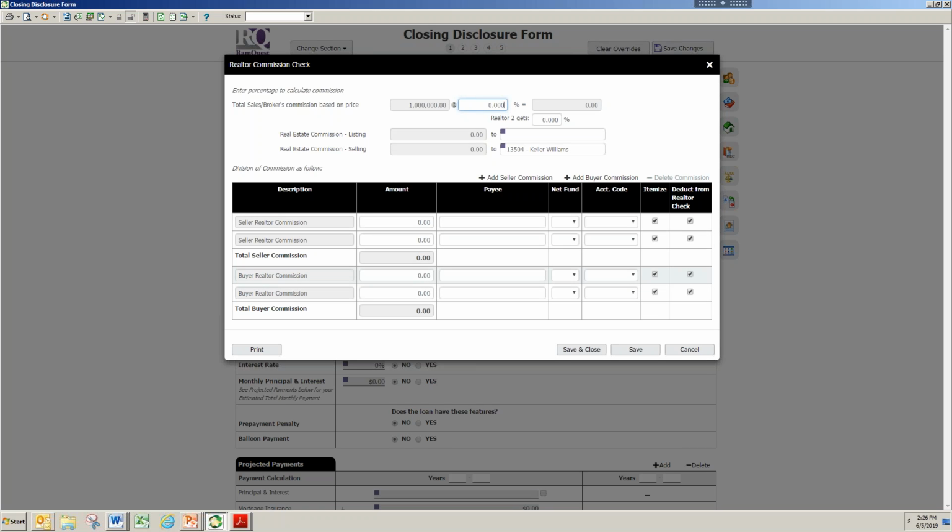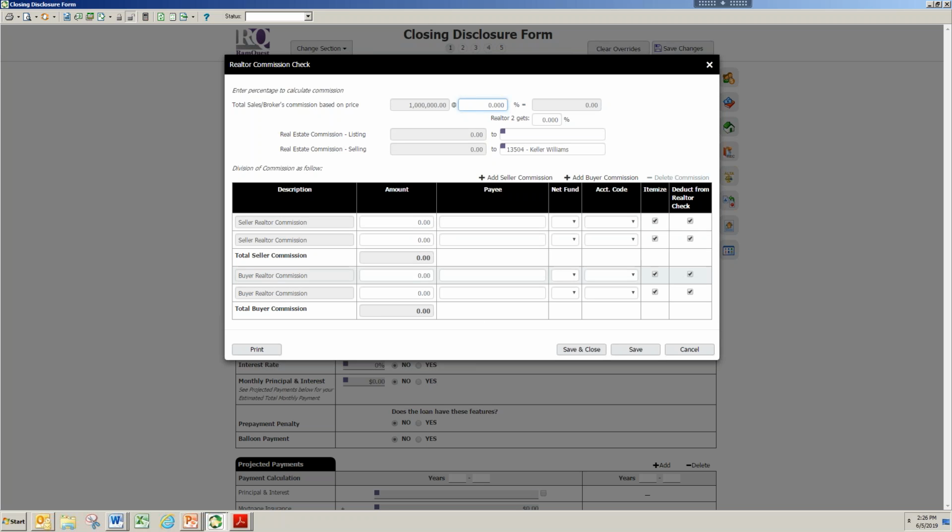So if I had a DA sitting in front of me, I could go split the DA in this screen, right? Say I have $5,000 in commission and $2,000 is going to one agent and $3,000 is going to the broker. Well, I could put $2,000 here to the agent, $3,000 to the broker.